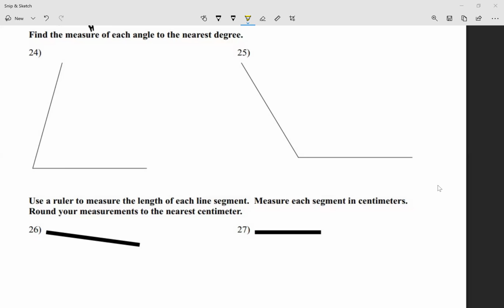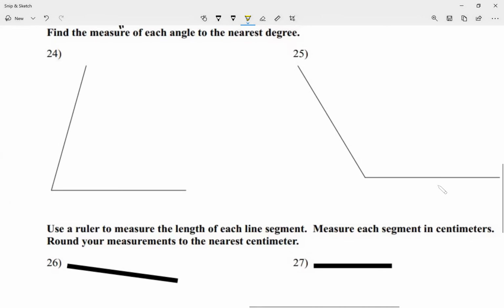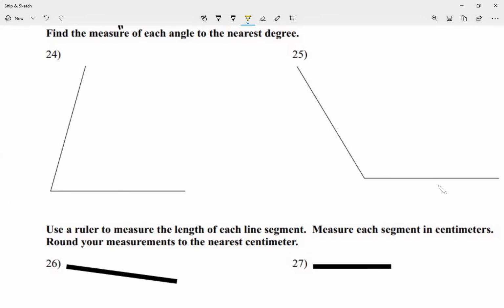Now, to finish this unit, we're going to be learning how to measure an angle. So I see an angle here, and I'm like, oh, how do I measure this angle? Now, for that, we're going to use protractors. Now, a protractor, let me show you guys how a protractor looks. It looks like half of a circle.